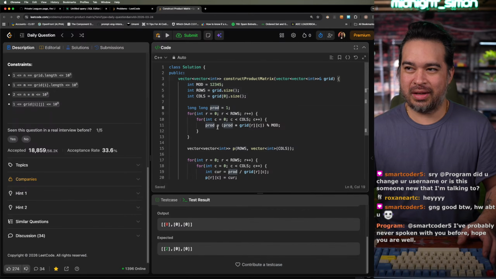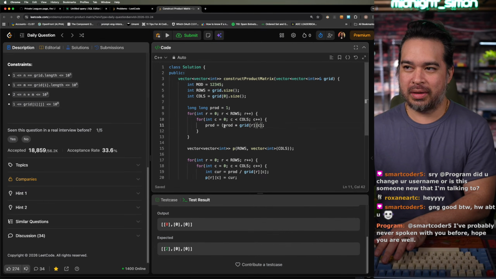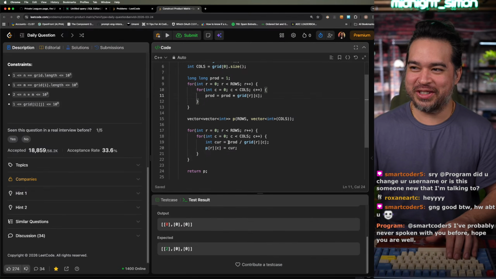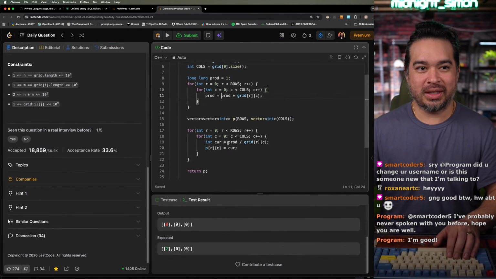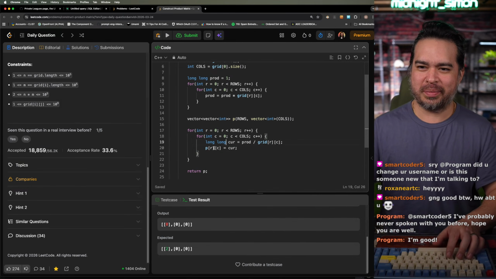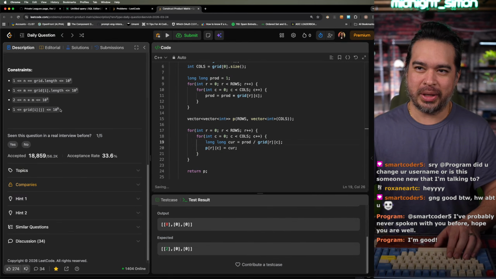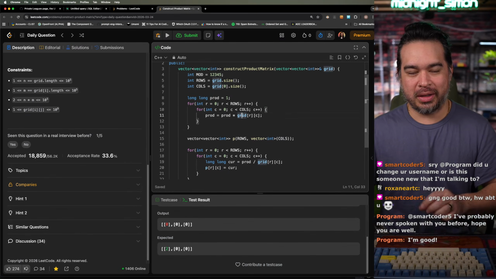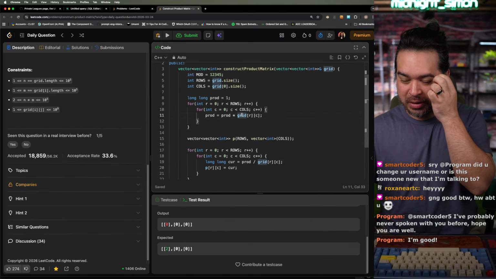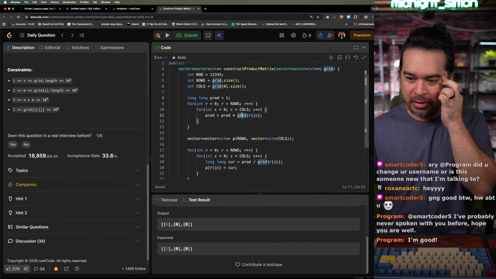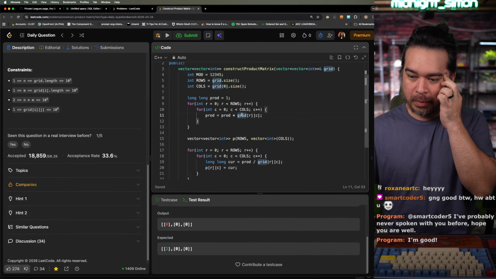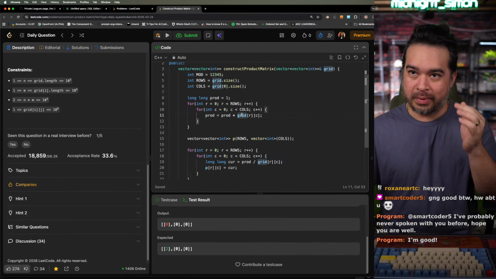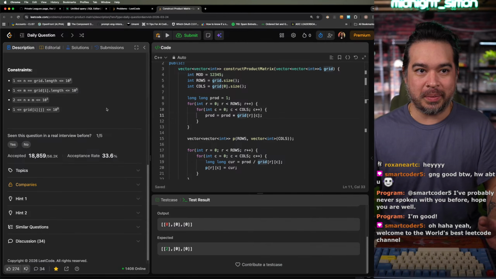So everything's not gonna fit in a long, right? At least I don't think so. Maybe I should just try it to see what's up. Like no way it could work. Like 1 billion. Yeah, I'm not even gonna try it. How do you do these mods, man? There must be some mod trick. There must be a mod trick, man.